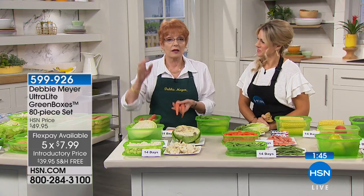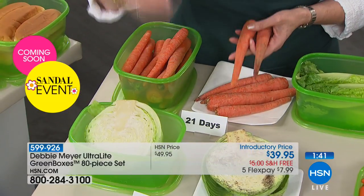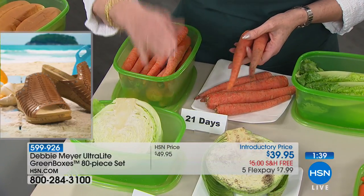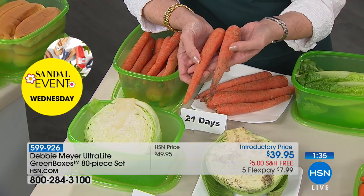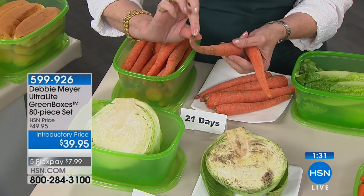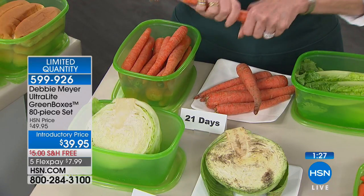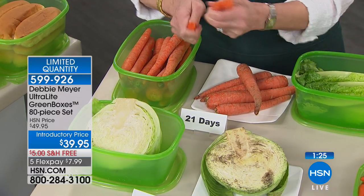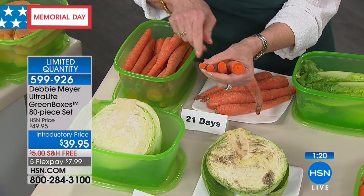And remember, this is not new. I've been doing this a long time. That is why over a billion of my green bags, hundreds of millions of my green boxes have been sold, and people come back for more and more, and they share it with other people because they work to save you money, they save you time because you're not going back to the store, and they allow you to have the nutrition you intended to get into your family, not into the garbage can.